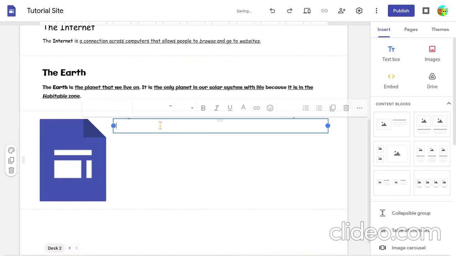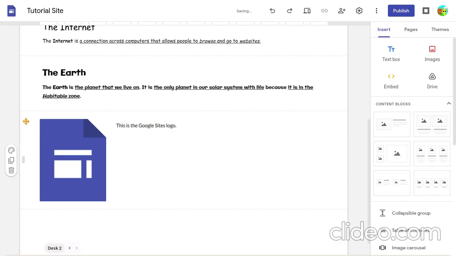And now your text is right there. So now you can edit the text saying, this is the Google Sites logo. That's what I wanted to say.